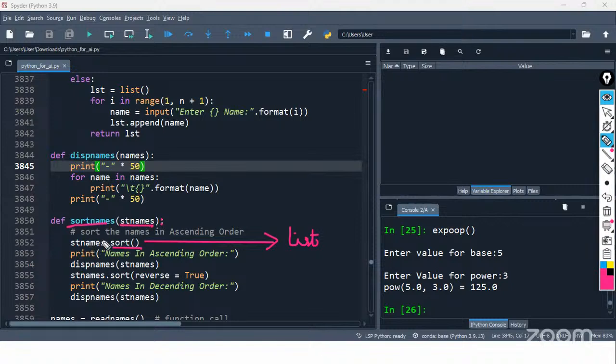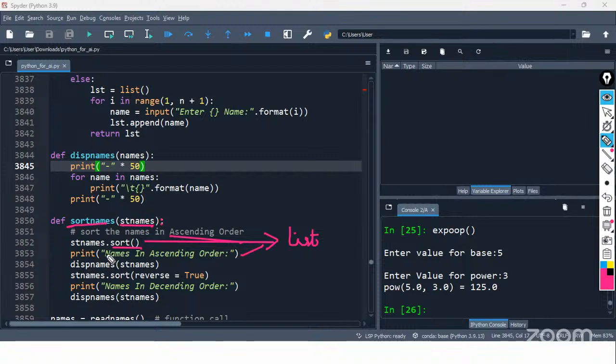So what are we doing? We are using sort function, and by default, sort function sorts the elements in ascending order. So it sorts the values present in the list in ascending order.